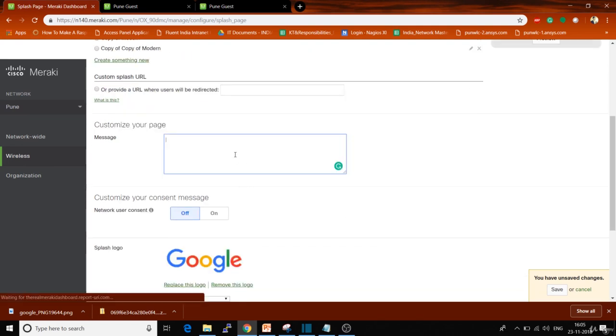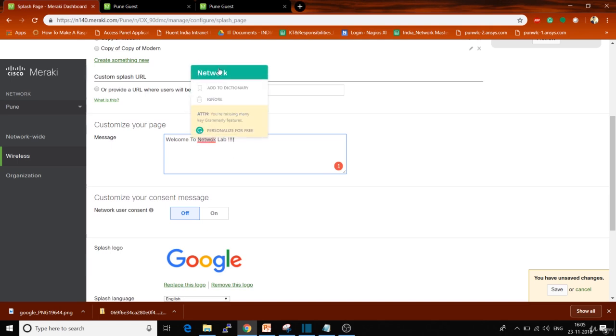Now customize your message. If you want to add any message, a custom message whenever a user connects for the first time with this splash page, you can also add this message. So welcome to network lab.